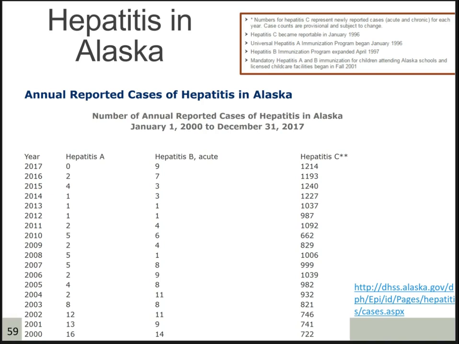Hepatitis affects people here in Alaska. The biggest one is hepatitis C. This is a mandatory reported infection, and so if somebody has hepatitis, the hospital is required to report that they have been infected. And you can see here that the number of cases of Hep A has decreased significantly, down to 0 in 2017. Hep B has mostly remained acute. Hep C has increased here in Alaska. And again, this is in part due to the fact that we have vaccines against A and B. We don't have a vaccine against Hep C.